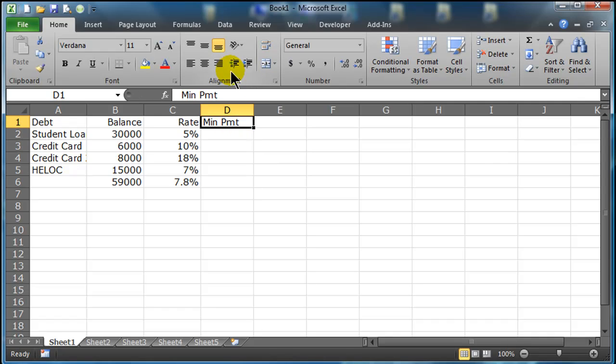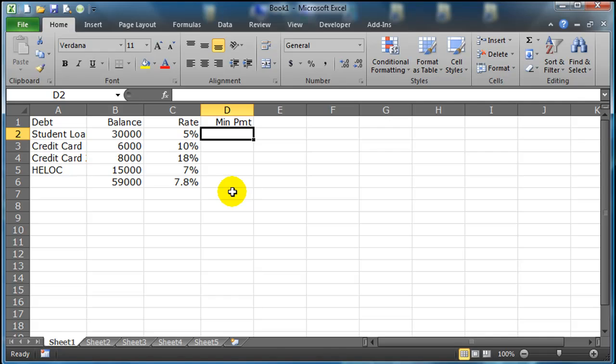Okay. Now, different sources of debt are going to have different ways of calculating a minimum payment. For instance, if you have a fixed term loan, let's say it's a 15-year loan or a 30-year loan, kind of like a mortgage, then you're not going to be paying the minimum. You're going to be paying some amount that would get that balance to zero. And that's what we would use a loan amortization chart for. But let's say it's something like credit cards or even student loans for that matter, but definitely credit cards where you can pay a minimum and just extend it out.